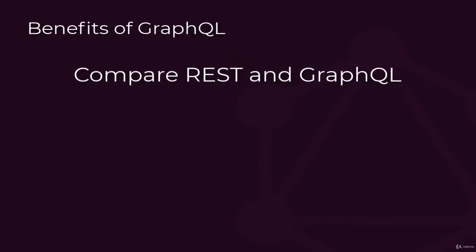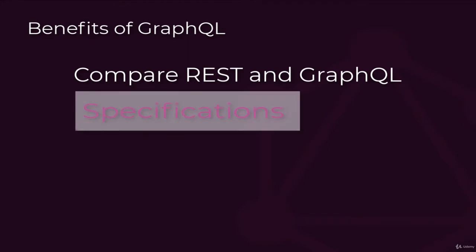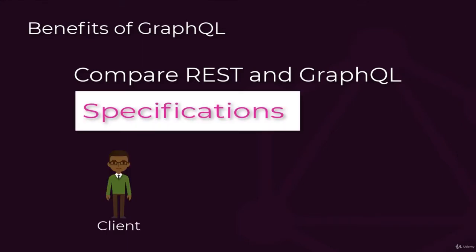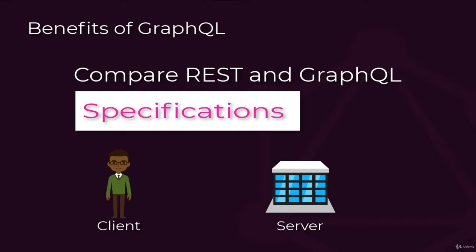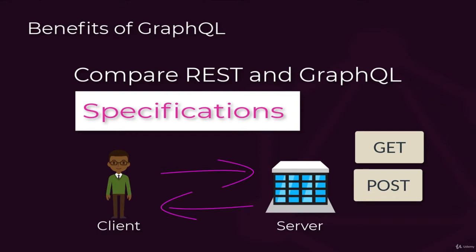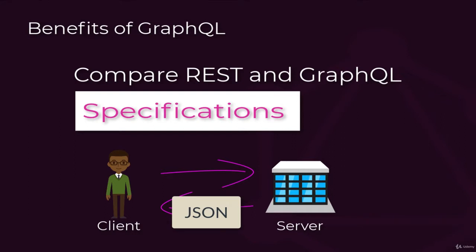Both specify ways for clients to interact with servers. In both, you typically make a request to a specific HTTP endpoint and get back some kind of response. REST and GraphQL both support different HTTP methods such as GET and POST. While it's not required for a REST server, many use JSON messages to communicate requests and responses, just like many GraphQL interfaces do.